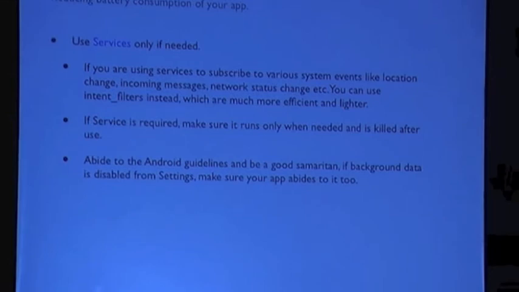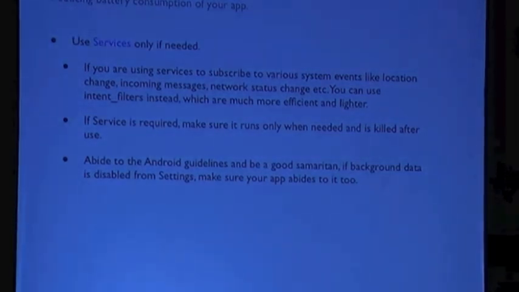Another thing is you have ways to set services not to be persistent. If you go to the system settings and kill a service, it will resurrect again. That is because in the Android manifest they have said that if a service is killed, please restart the service. So if your service needn't be restarted, if it's not something critical, if it's a simple fun app, and someone is killing the service, let it die. The next time you start the app, let the service come again. So don't make the service persistent if not needed.